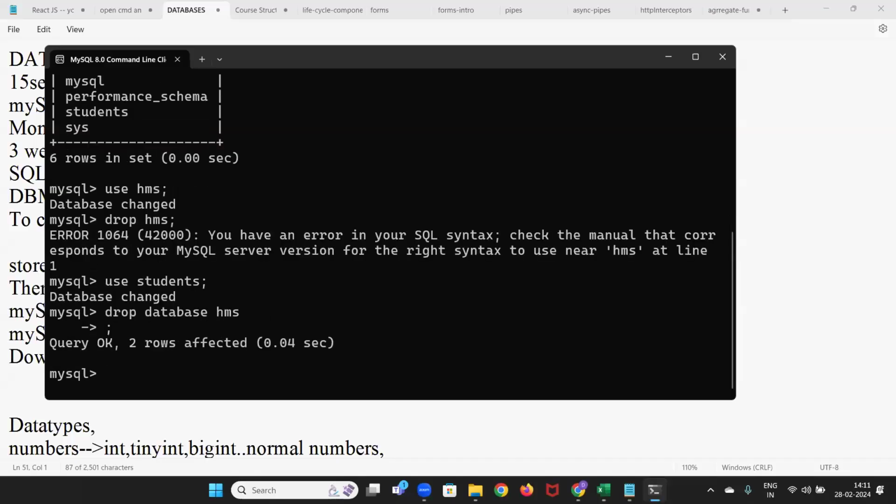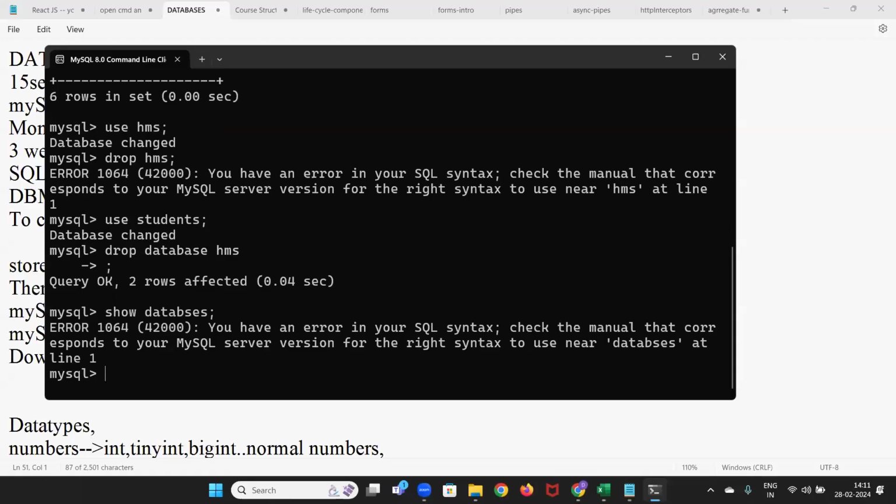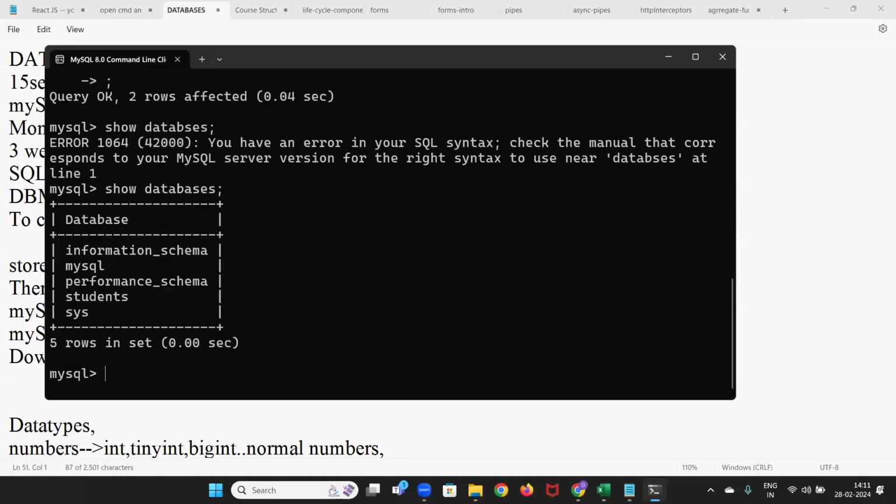Now here again show databases. Spelling mistake. It is dropped.